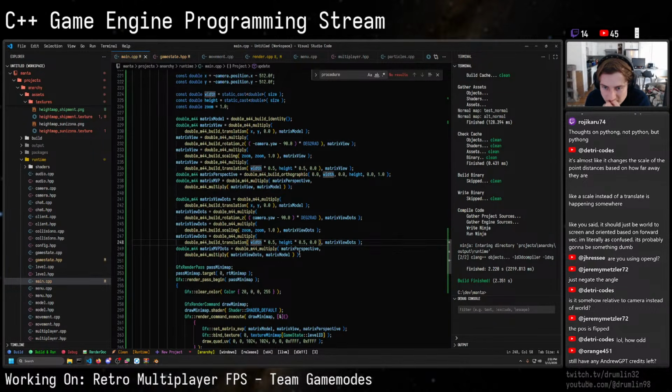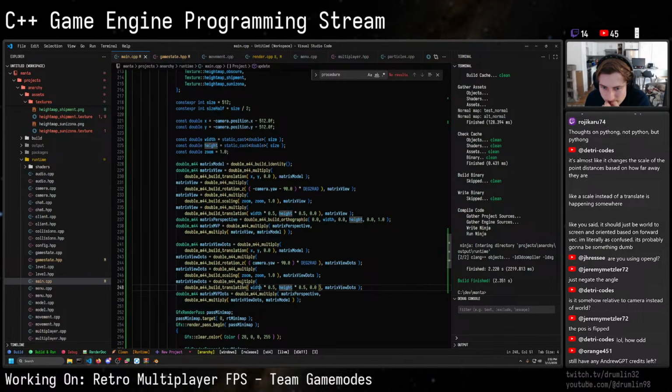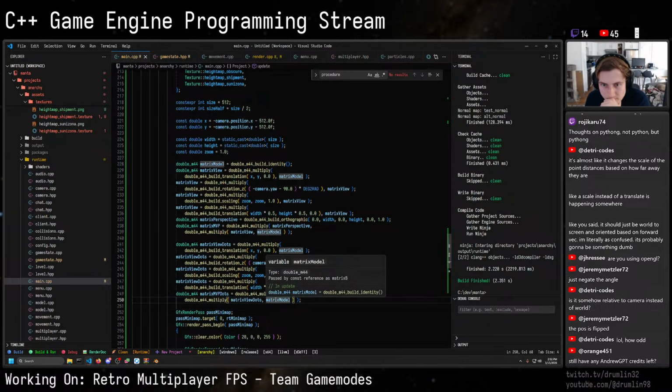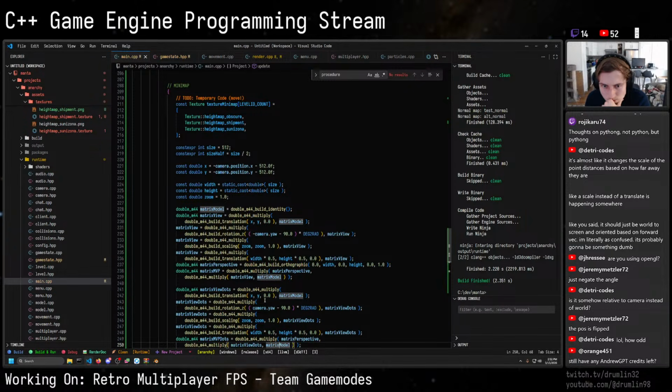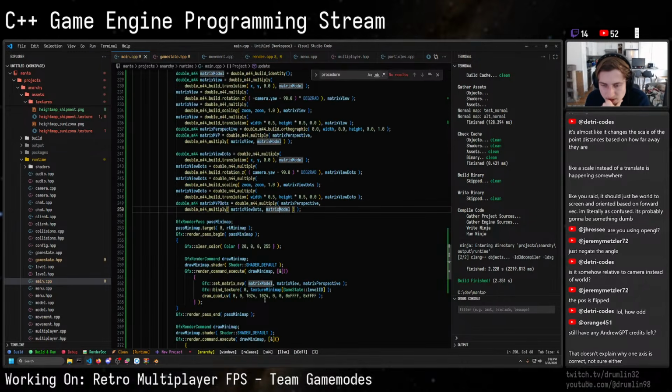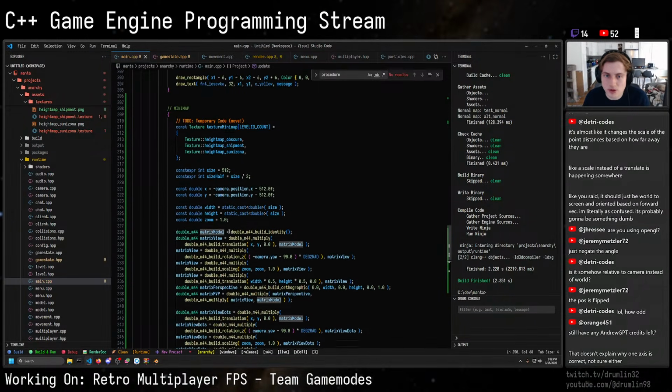It's this translation. Still not obvious to me why that's happening though. Yeah, this doesn't explain why one axis. All right, we're going to GPT here.